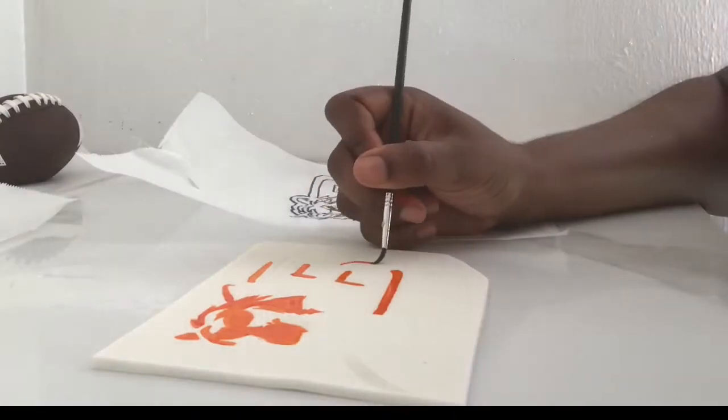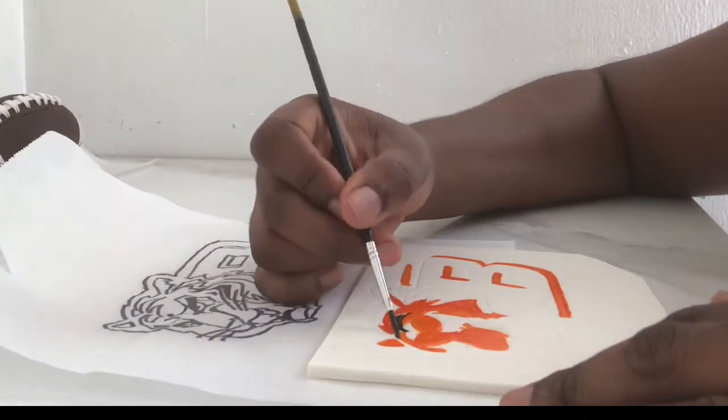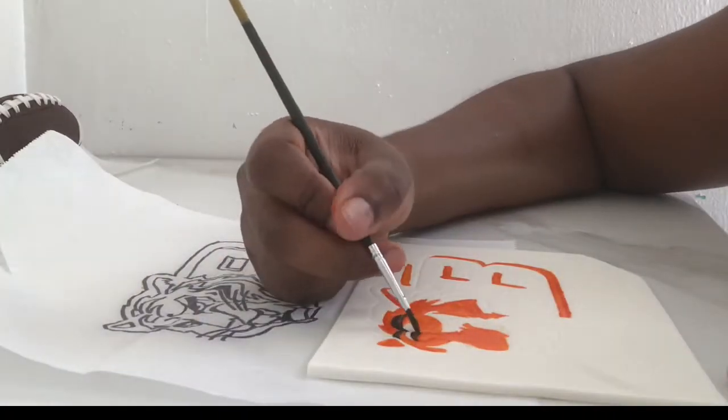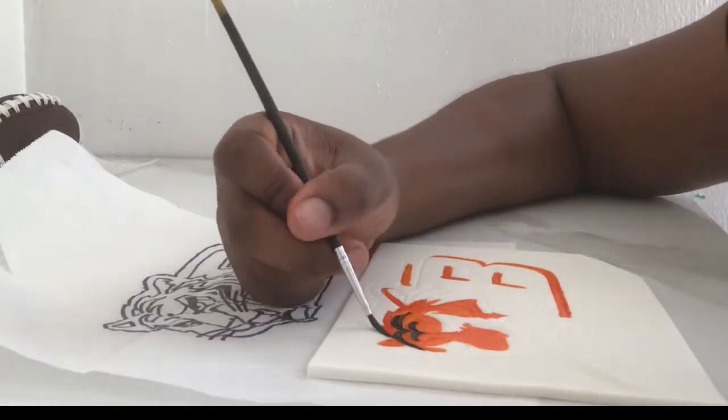If you're struggling using your gel food color as a painting medium, you can thin it out a little bit by using a proportion of white vodka alcohol, or my favorite, Sunset Strong Rum.